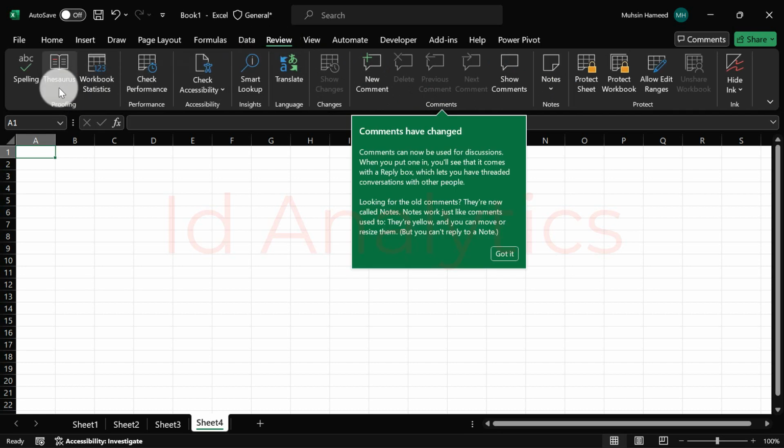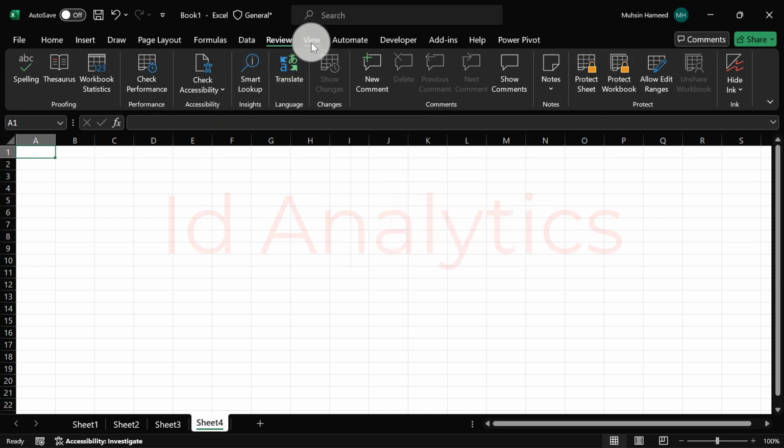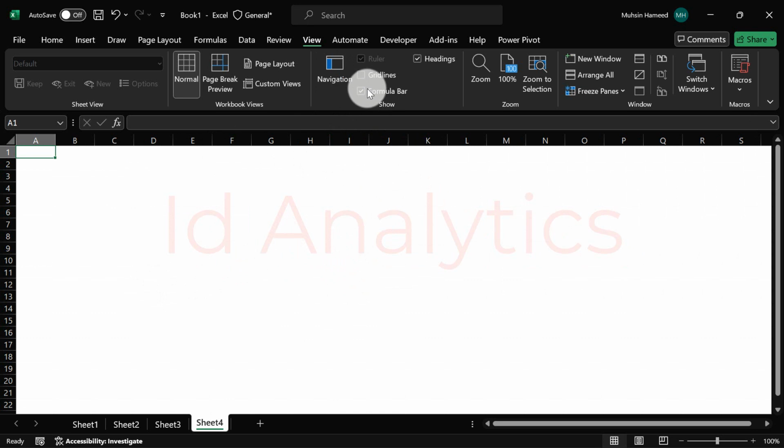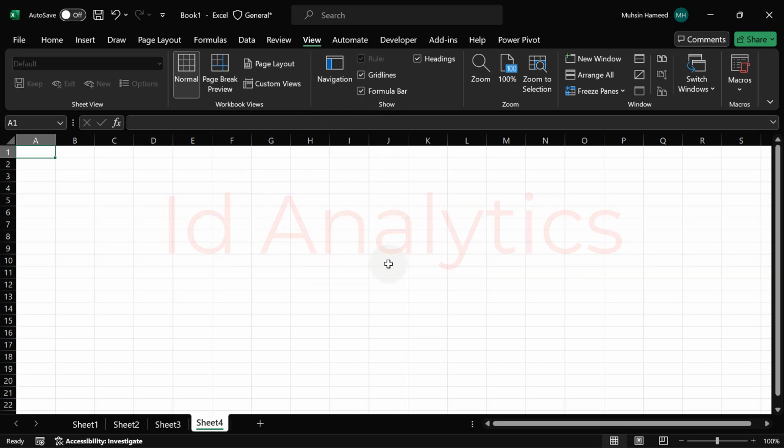On the Review tab, you're able to use some things that assist with the review of your workbook. Let's say you want to review spellings or grammar, you want to review the performance of your workbook and some other related things, protection, and all of those can happen in the Review tab. And think of the View tab as the tab that controls the interface of your workbook. So whatever you see on this interface can be controlled here. An example is we have the gridlines here. If I uncheck the box for gridlines, the gridlines go off, and then if I want to bring them back, I can check the box and then they come back up. So it is the View tab that controls what you see, what you view, so to speak.